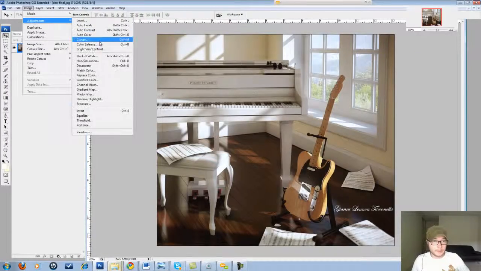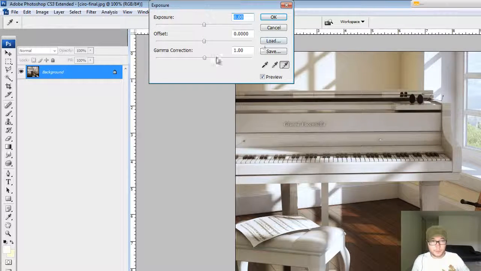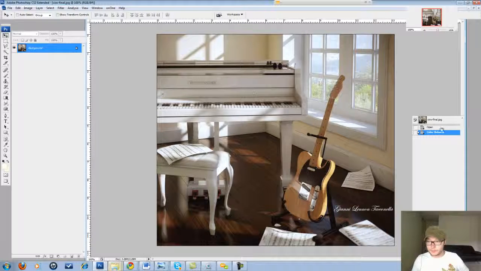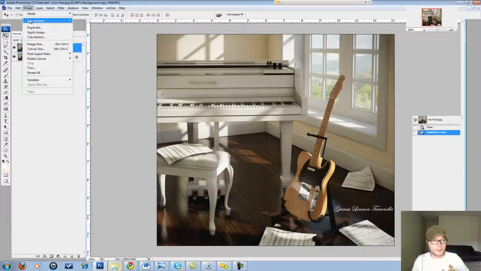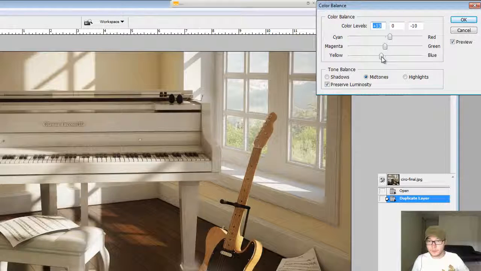Okay, the next thing is I want to check your exposure, and as you see here, you got a little bit offset of your gamma, and a nice illumination could add to your render. Let me just go back, and I'll duplicate your image so we could see how you started and how we should end. Okay, so the first thing is I added color balance, something like that, a little bit warm color.